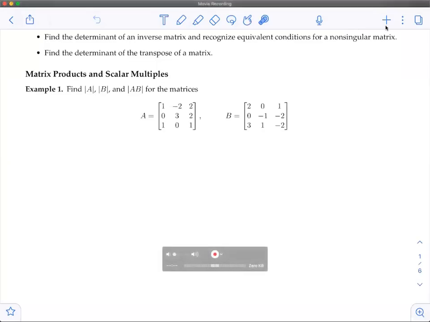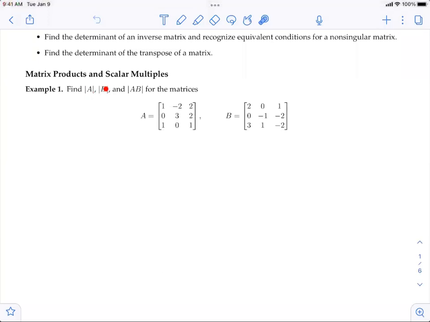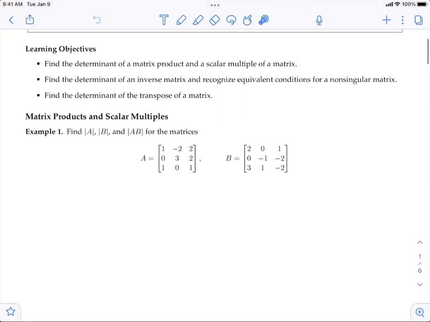We're going to calculate the determinant of A, the determinant of matrix B, and the determinant of the product A times B. Okay. So in lecture 9, we learned how to calculate the determinant of a matrix, right? We calculate the minors and cofactors. In lecture 10, we observed another way to calculate the determinant based on the elementary row operations. But for this lecture, we can just focus on the technique that we learned in lecture 9.